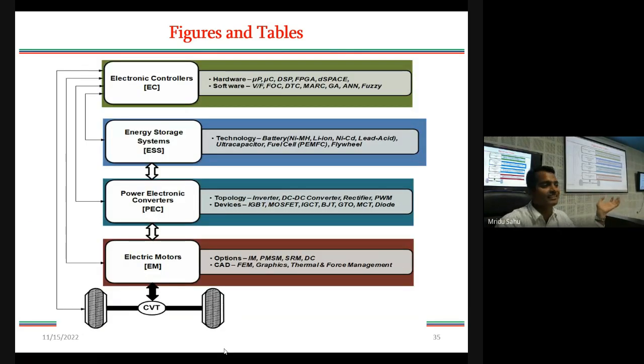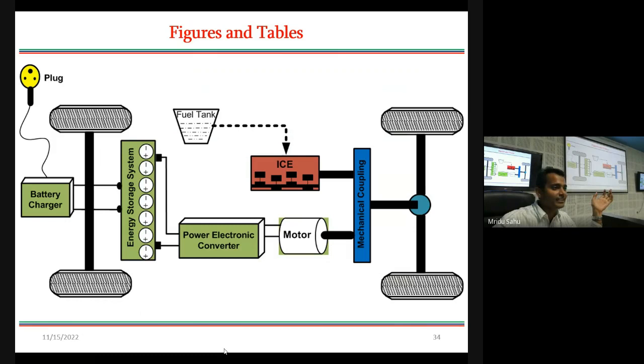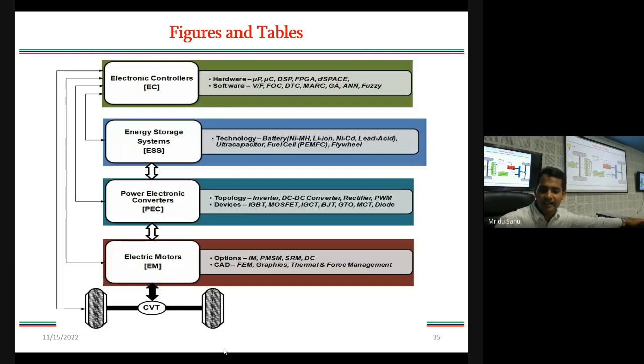This is another figure and table. So whatever you are seeing here, different components and everything. Battery is there, power converter and electric motor and the controller, right? This is the actual image of an electric or hybrid electric vehicle that you see on the road, the schematic one. If you ask me to put the technology behind it, I have put it in the form of a figure. The four component associated technology.